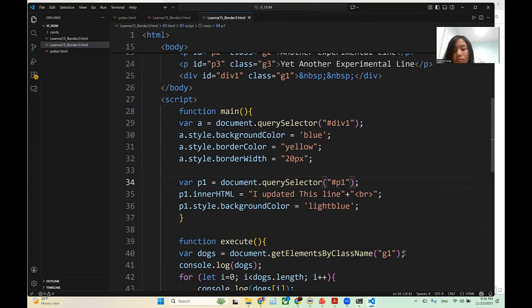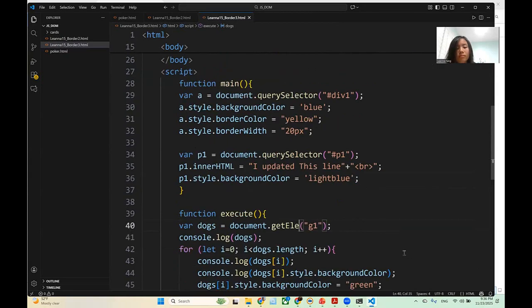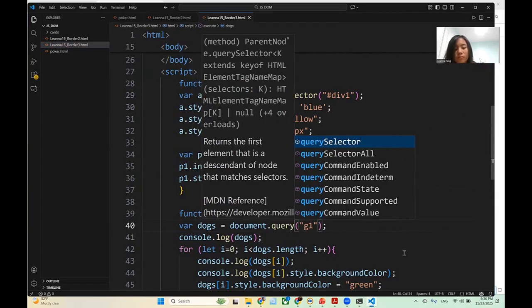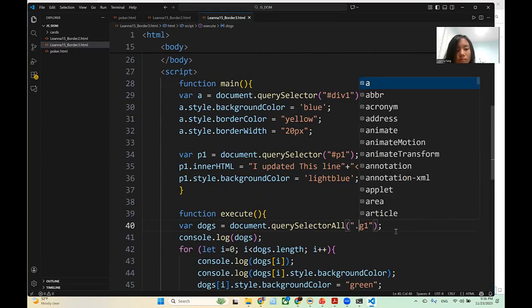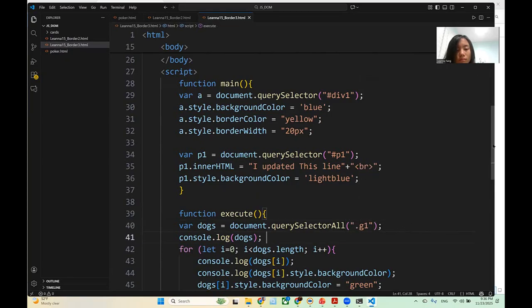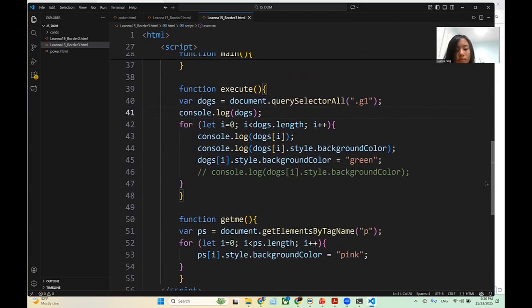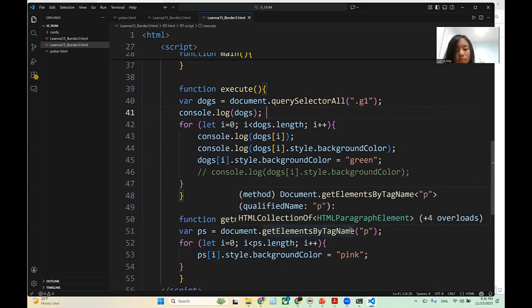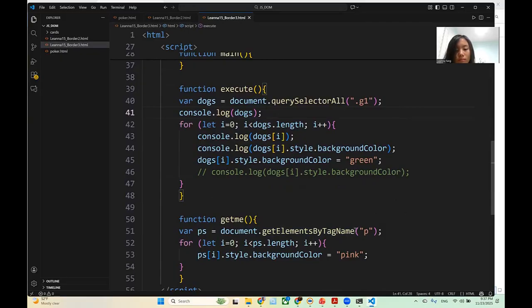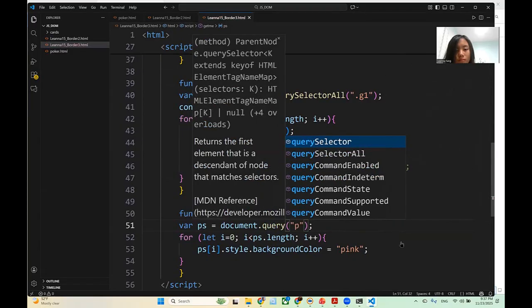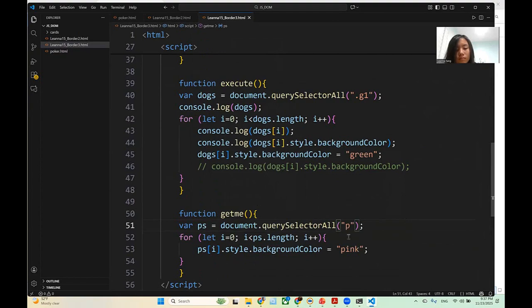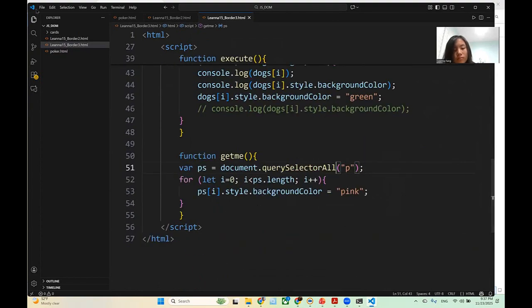Now I would use the CSS style, so it's query selector all, and it's a group, so it's .g1. Now this one is by tag name, so you would do query selector all, and then terminate with p. Now everything is okay.